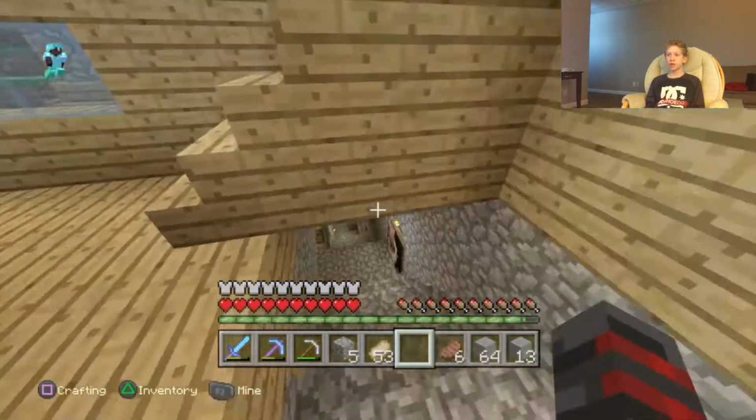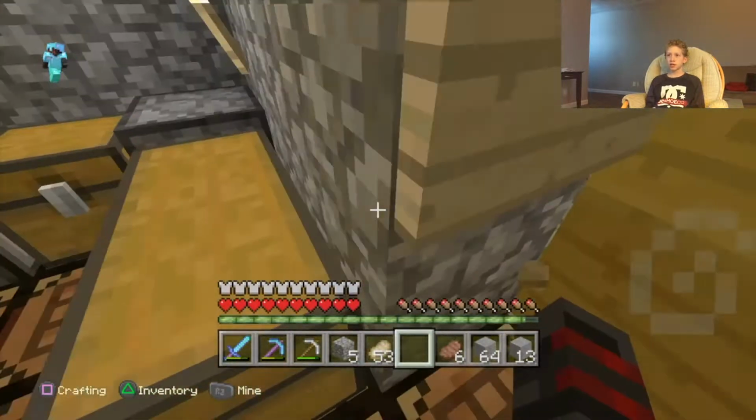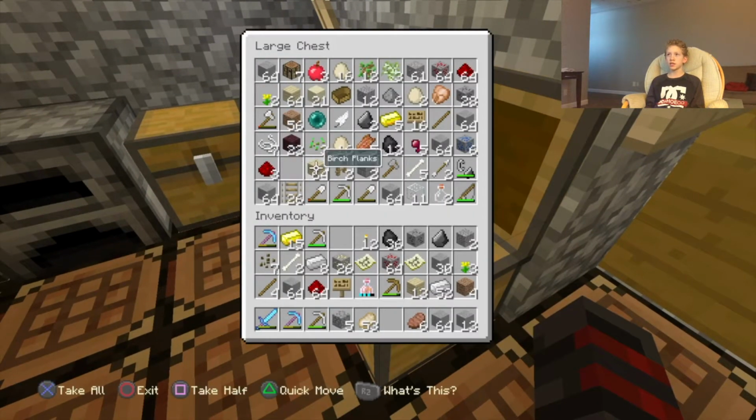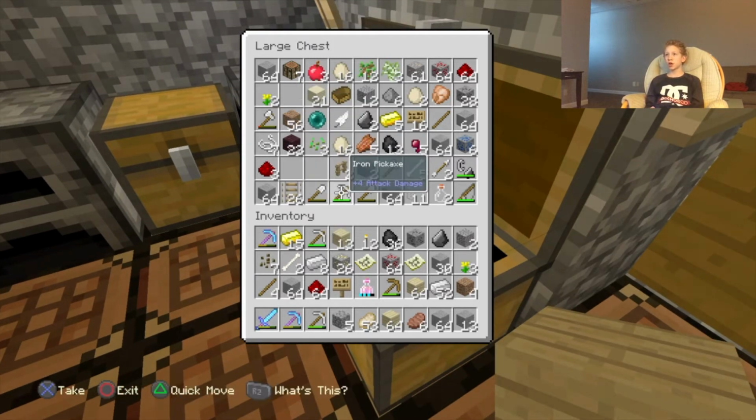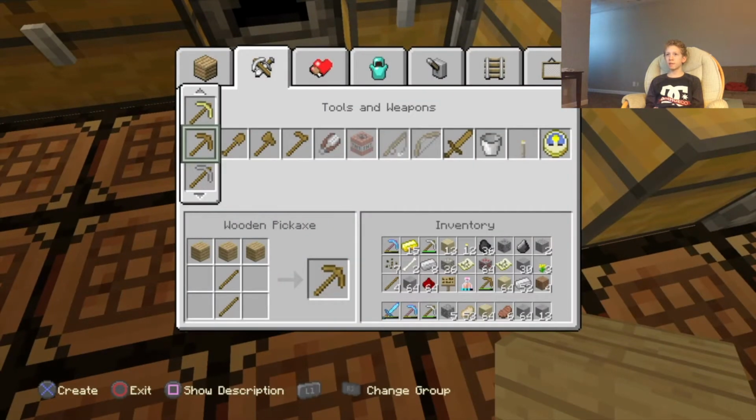We gotta get some more oak wood planks, so that's an issue. We need some, oh my god, we have a lot of birch. Should we just make it out of birch wood? Yeah, you know what guys? Screw this, we're gonna make it out of birch wood. Yeah, we're gonna make it out of birch wood, you guys.